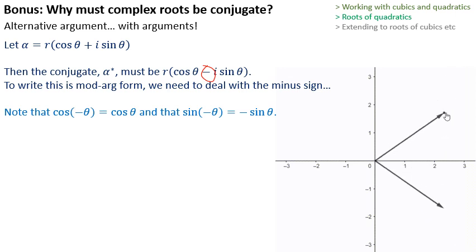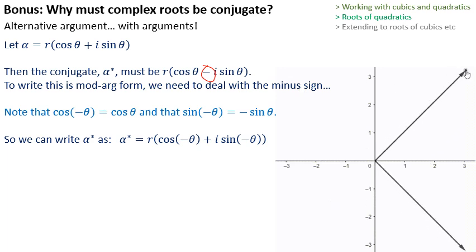If you think about the sine wave, y equals sine x becoming y equals sine of minus x would represent a horizontal stretch of scale factor -1, which is equivalent to a reflection in the y-axis. But if you have y equals minus sine x, that is a reflection in the x-axis from y equals sine x. But those two both give the same thing, which means sine of minus theta could be used instead of minus sine theta. And cos of minus theta could be used instead of cos theta, and that's exactly what we do here.